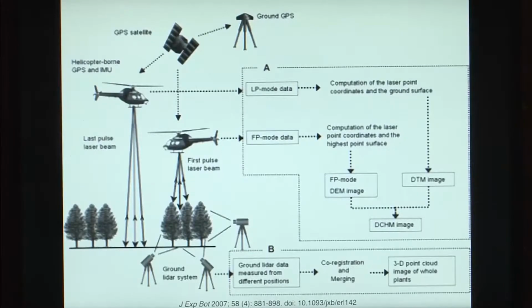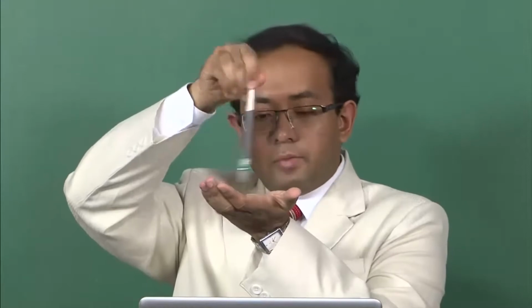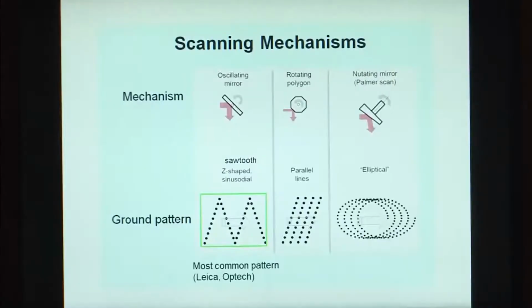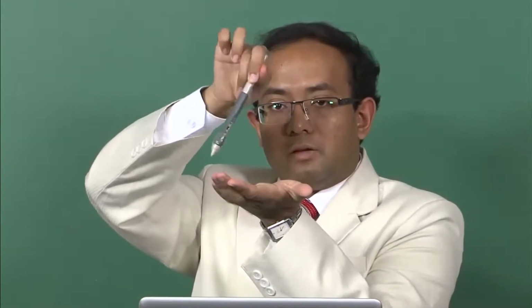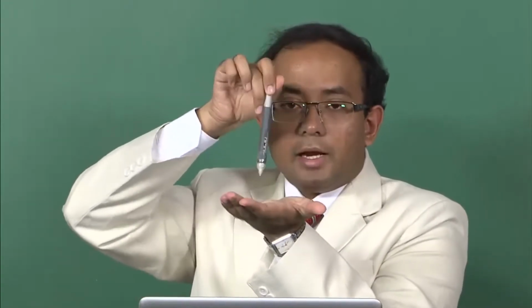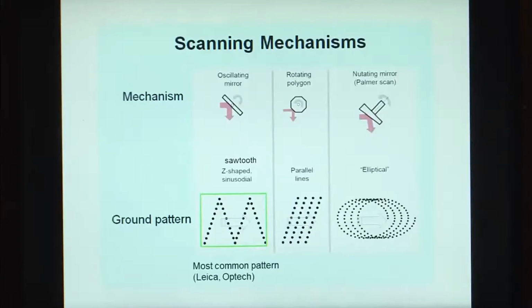laser beams. Now, when we are moving the laser beam to scan our surface like this, this scanning can be done in a number of ways. If we look at the slide now, we can use an oscillating mirror. This mirror is going back and forth like this, so it would give a scan in this direction. It will move from here to here and then back, here and back, here and back. Now, remember that our aircraft is moving in a direction, so essentially this would be making out angles on the ground. If we look at the slide now, this makes these angles. We could also be using a rotating polygon.